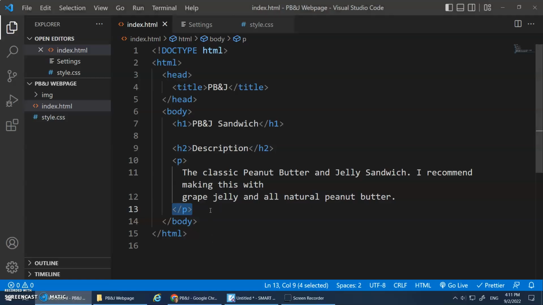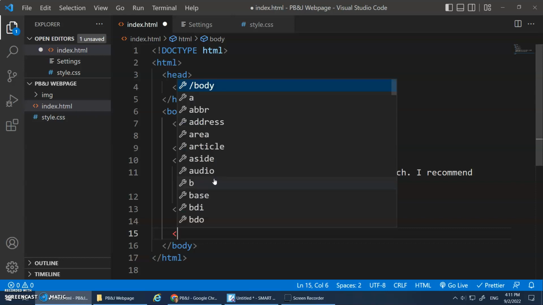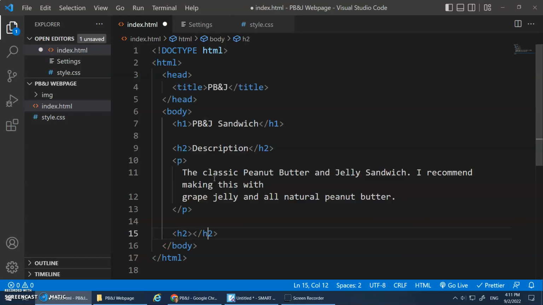You know what, let's throw some more content in here. We want another H2. Now again with Visual Studio Code there's all sorts of shortcuts. Instead of doing the angled bracket H2 like that, you actually don't have to. You can just type H2, and this Emmet abbreviation is a tool that recognizes, oh, you want to make an H2. You can either click this or just hit tab, and it automatically does the brackets for you. So it saves you from having to do the shift less than, greater than, that kind of stuff.